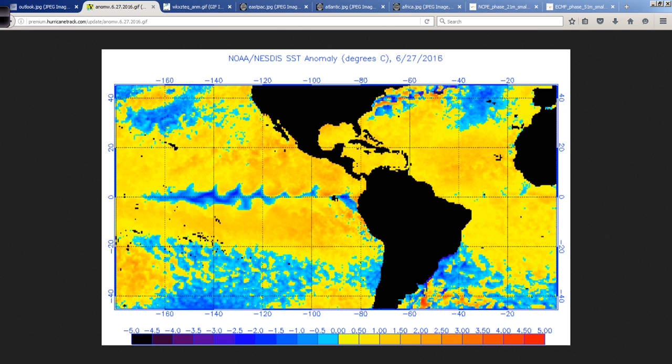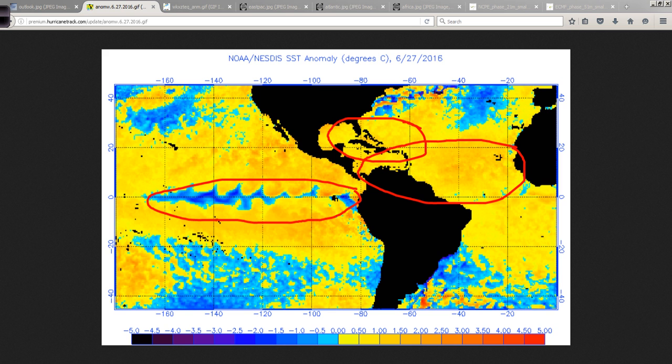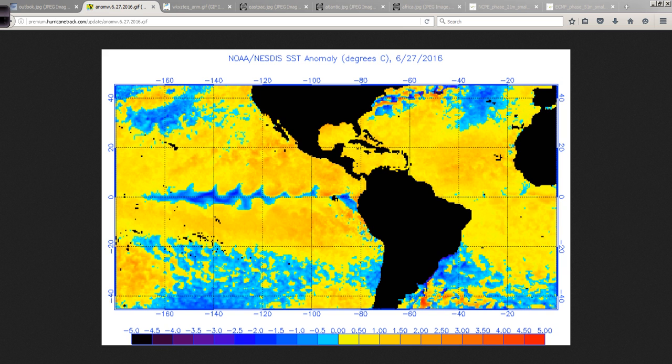Taking a look at sea surface temperature anomalies for today. This is pretty much fresh off the press here. And you can see warm in the tropical Atlantic for the most part, warm in the western Atlantic, Caribbean, and Gulf. And then we have this cold tongue coming in the Pacific. Not very strong. Still a lot of warm water to the north here. So, things are pretty much where we thought they would be. The La Nina, still not technically a La Nina yet, but some of these anomalies in here getting close.